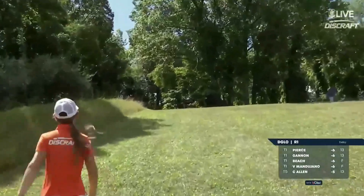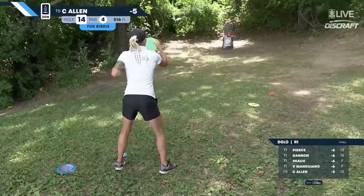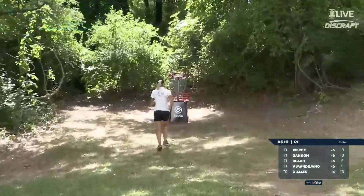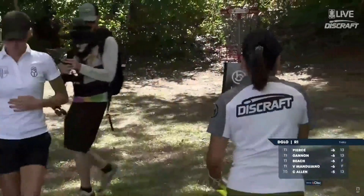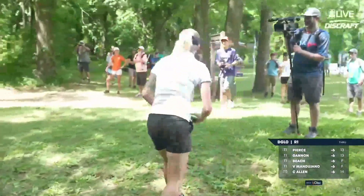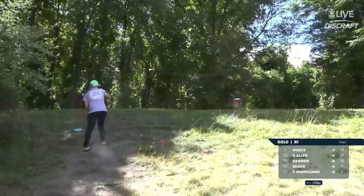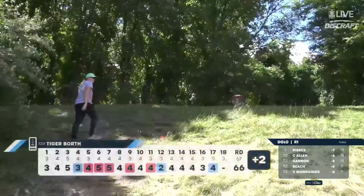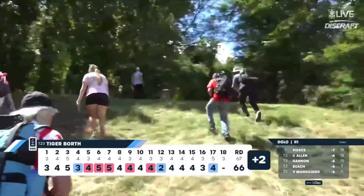That could be a reason for the scores. The out of bounds on 15 last year was a big factor. I like her chances outside the circle, a little uphill. Man, I should have bet you five bucks — I wouldn't have taken it, not after watching these last putts go in. When Katrina gets hot, they all start to drop. Fourth for birdie on 17 — got it! That was cool, nose-up floater. She had that in.